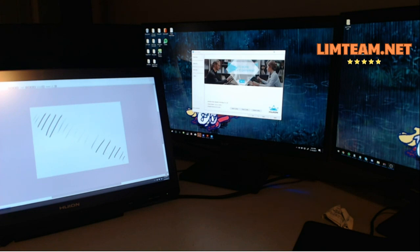And I know sometimes when you use 2 different tablets, you have to uninstall one and reinstall the one you want to use, but with this, I didn't actually have to do that. It worked perfectly fine, no issues, didn't have to uninstall anything. So, big A+ in my book.